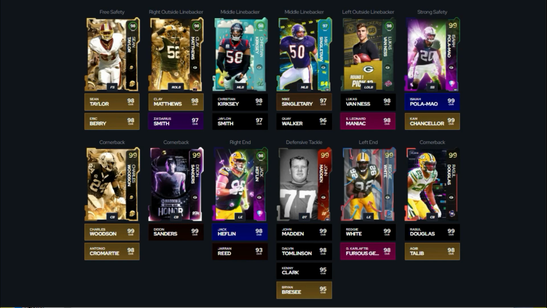Antonio Cromartie is going to be another, and then Charles Woodson, even though he gets ×2 chemistry for the Packers, I would recommend putting Ultimate Legends chemistry on him. One, because he's going to get better boosts from the Ultimate Legends promo, and then secondly, you don't want to take out Deion Sanders, you don't want to take out Rasul Douglas, and you don't want to take out Isaiah Polameo. So you need to choose one of those 4 cards to not get Packers chemistry, and since Charles Woodson has access to the Ultimate Legends chemistry boost, I would recommend putting that on him. That way you can make this work.